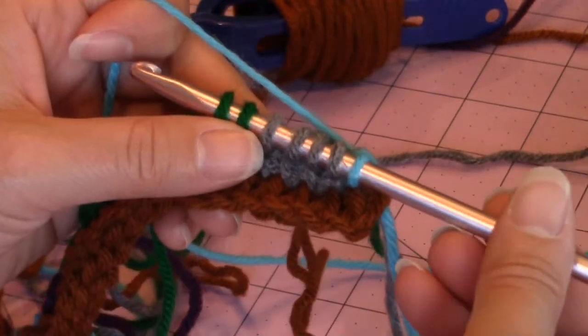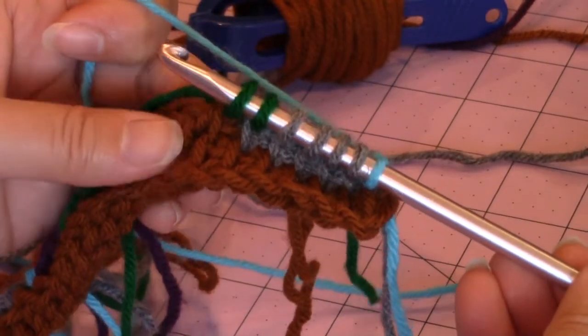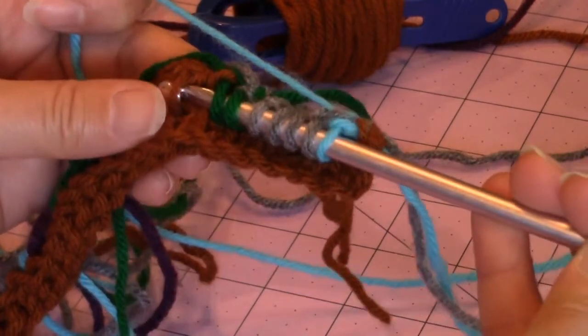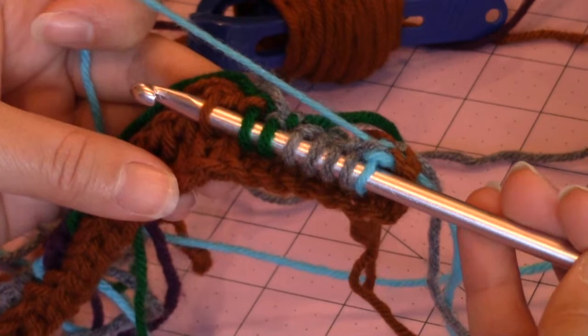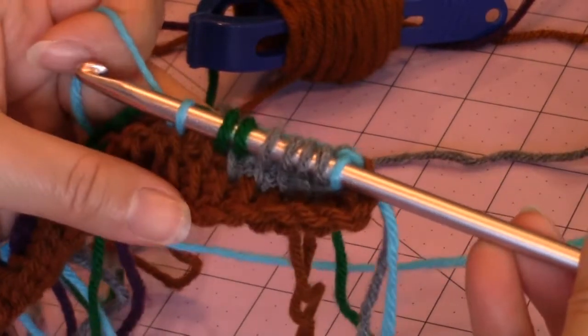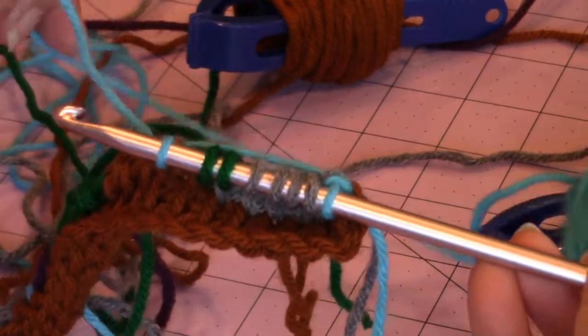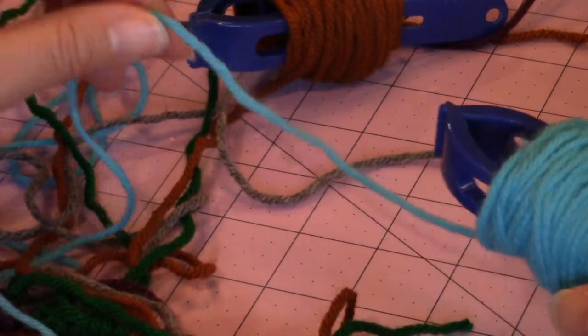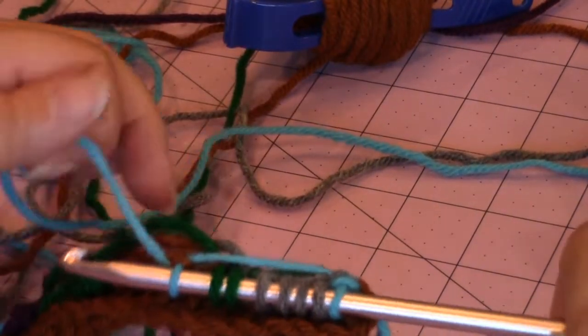So I have my blue yarn. I'm going to go into the vertical stitch and then bring up a loop with my blue colored yarn. Then I'm going to look at my graph again. I'm going to release my blue colored yarn from the clothespin.